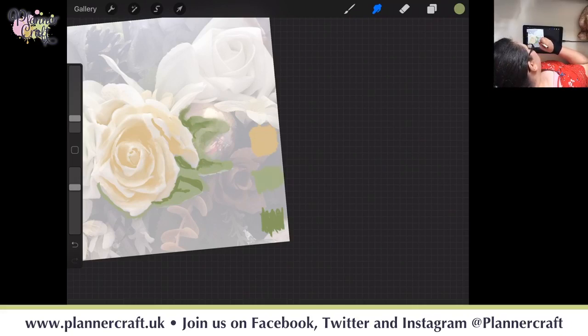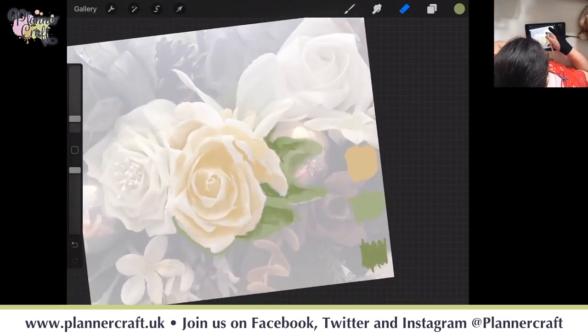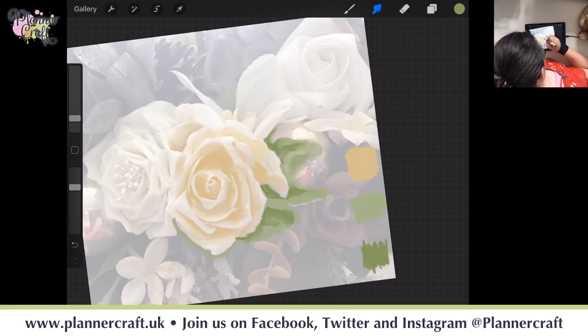Yes, on an iPad working in Procreate, and using an active stylus pen, which I got from Amazon. It's not very expensive, but it does make life so much easier. Because it's a fifth generation, none of the Apple Pencils actually work on it, not even the original Apple Pencil. Hence we had to get a compatible one. But it has no pressure sensitivity, it is literally just a pointer. But it's a fine tip pointer just to make life a little easier, rather than trying to use your finger. Just makes it a bit easier to see where you're going.